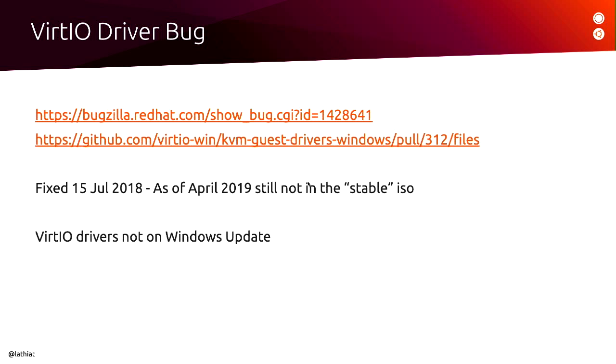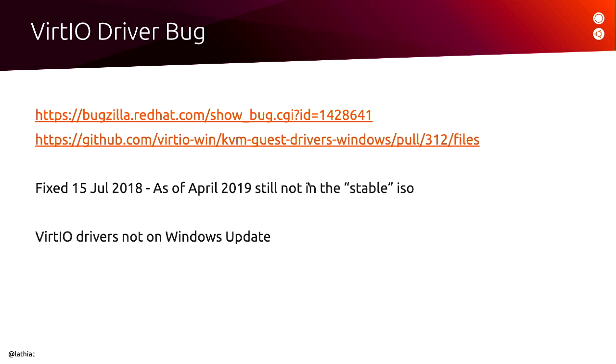Which was in fact before I worked on this case, but the VirtIO drivers have a concept of a stable release and a latest release, and this particular bug fix wasn't in the stable release, and so it wasn't on the customer's machines. And bearing in mind they have hundreds and thousands of VMs that all have this driver, and for other complicated reasons, the VirtIO storage drivers are not in Windows Update. Most normal storage drivers would be in Windows Update, and those VMs would have updated them at some point.